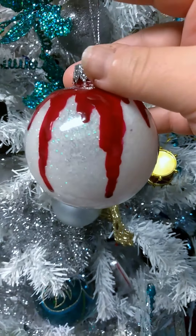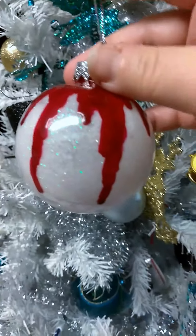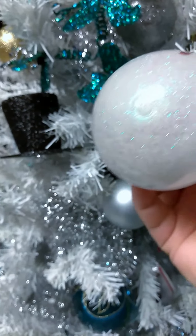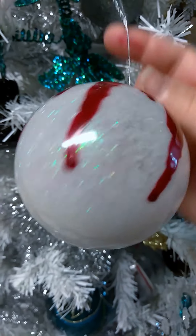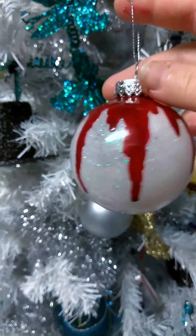And then I was like, this is beautiful, but I want to do something kind of fun for my horror friends. So I wanted to make a blood on the snow effect, because this looked so much like snow to me. So then I thought I could use paint, like red paint.